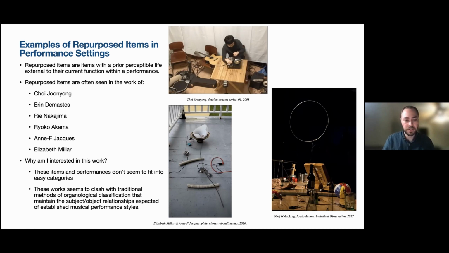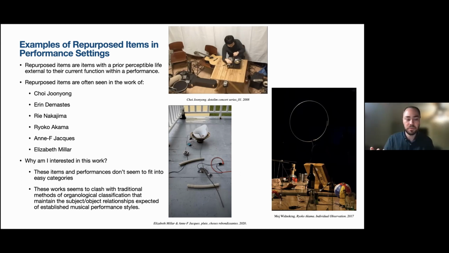I also think that another interest here is that these works seem to clash with what I see as traditional methods of organological classification that maintain more traditional subject-object relationships that we expect for more established musical styles. What I mean by this is that these more established perspectives tend to hold the subject and the object as discrete, separate entities that either act as the subject or as the performer, or are acted upon or through as the object or as the instrument in this case. And I think that this perspective is often ill-suited for discussing these performances, as they ignore the greater interactive, contextual, and environmental factors in which these interactions are taking place.